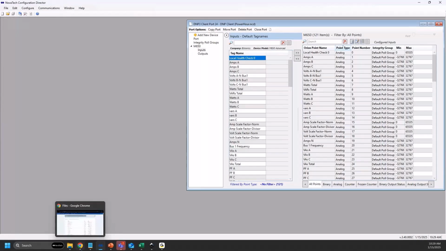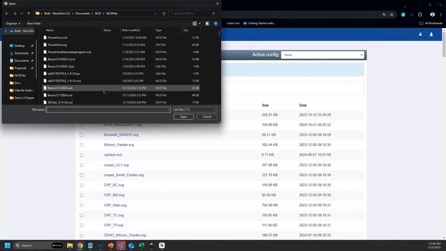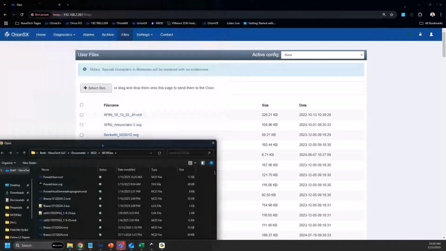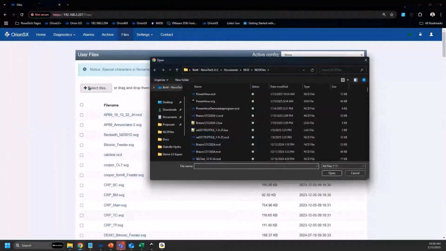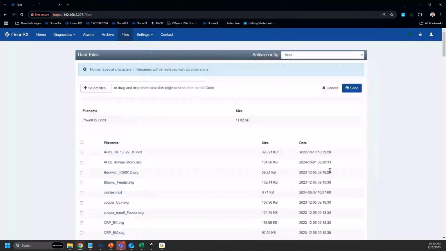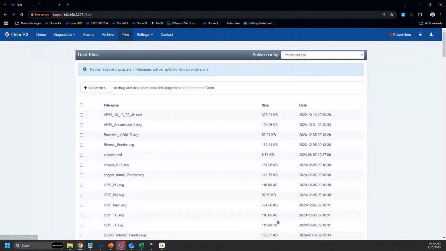And I'm going to jump into the web browser here. To set the stage, this is an Orion SX, and it's going to be pulling that meter. So I'm going to click Select Files now, and there are multiple ways to do this, right? You can either drag the files into the screen. I've recently found that I prefer clicking the Select Files button, and it goes straight into where I keep my NCD files, and I sort it by the date modified. So at the top should always be the files that I was just working with. So I'm going to open this file here. I'm going to select it from the list to activate it.